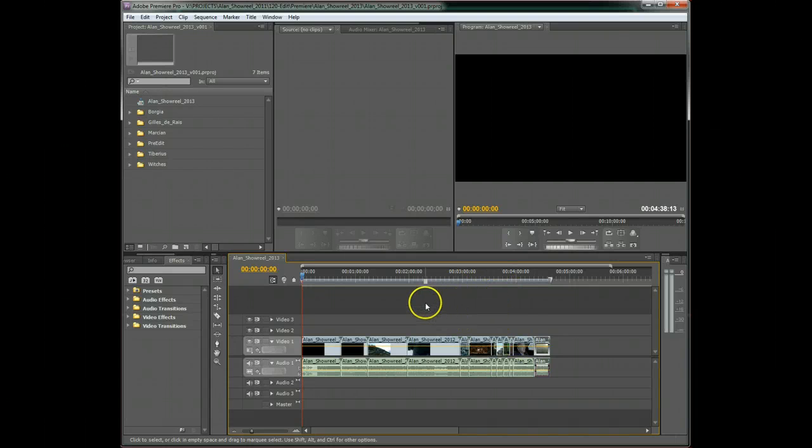You can work on your project in acts, or if it's a drama, it might work on acts or parts. When you're happy with each part, you export it as a single clip, and then you bring that clip into a new edit as a reference while you work on the next section of your program.